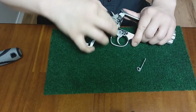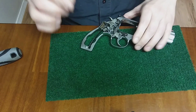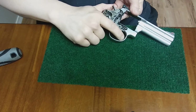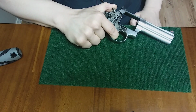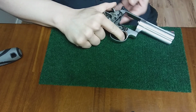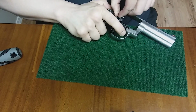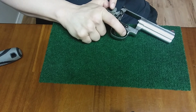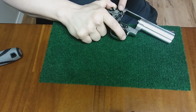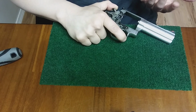Now what this is on a Smith & Wesson is basically like a backup. You put it on here, you put it on the hammer block safety, and what happens is if your finger is fully pulled to the rear, it pretty much stays out of the way. Not a big deal. But if you let off the trigger, let me put this back on here. If you let off the trigger, just the same way this is a little bit off down here in the hammer block, this stays up a little bit, also blocking it. So that's kind of like your secondary backup to it.